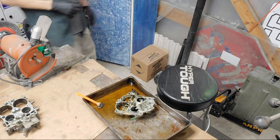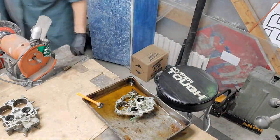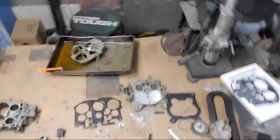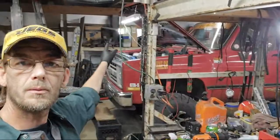So I don't know if you guys can see why I'm rebuilding this. Nope. All right, give me 1 second. I'm gonna put you guys over here. Oh, it won't fit. Bastard. All right. See what happens when you don't pre-plan, or if you do pre-plan, it don't always work out the right way. So, redoing the big truck.